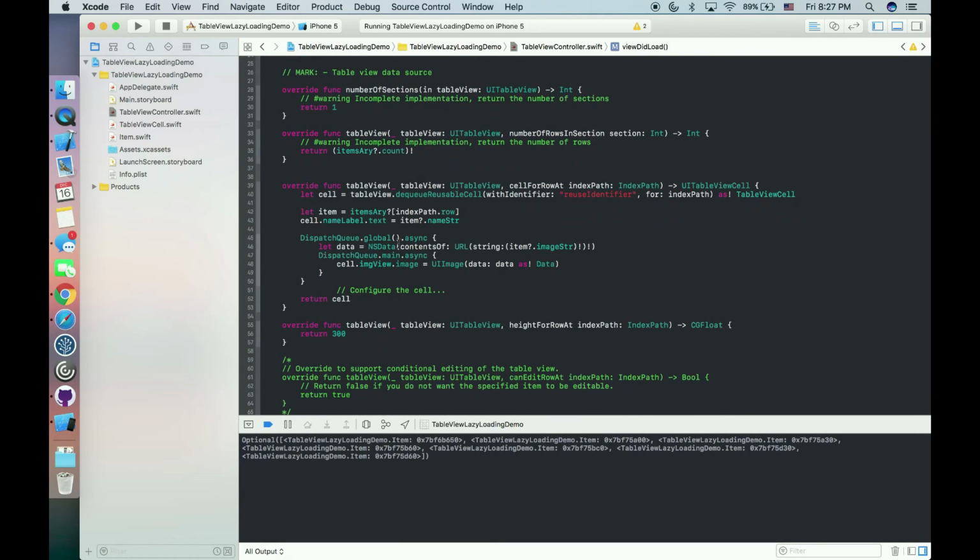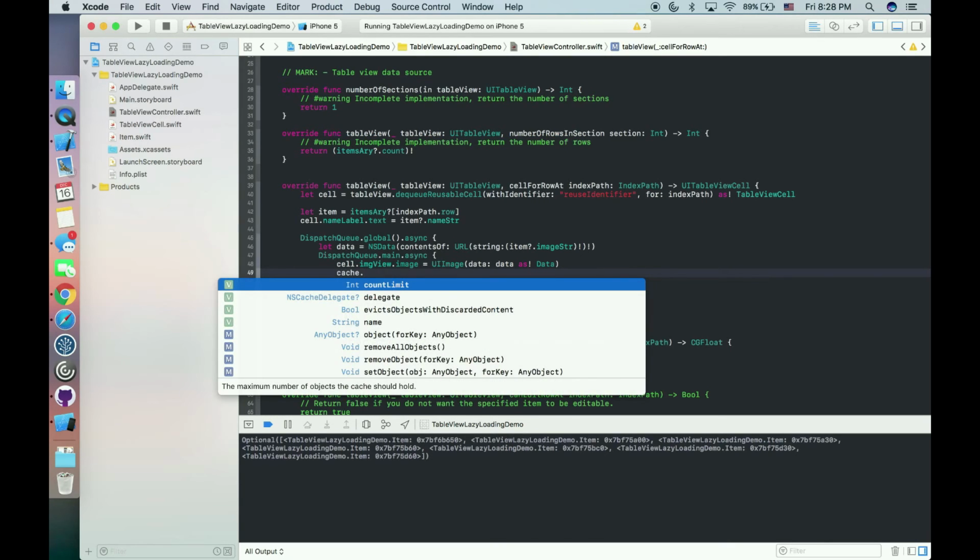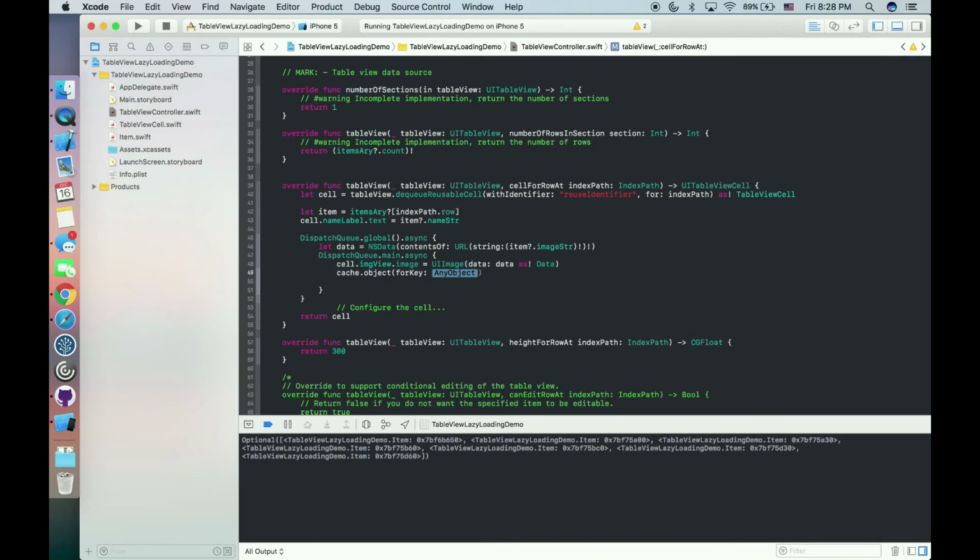So when we show our image, the cache has the first priority. Instead of downloading images from there, we need to show our images. So first we need to save those images in our cache. Cache dot object for key.